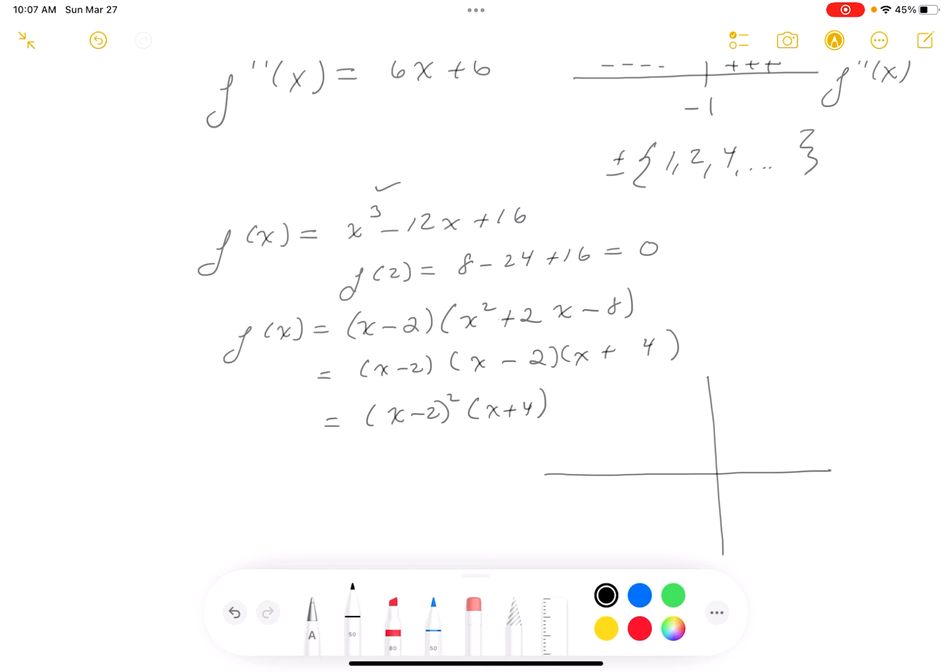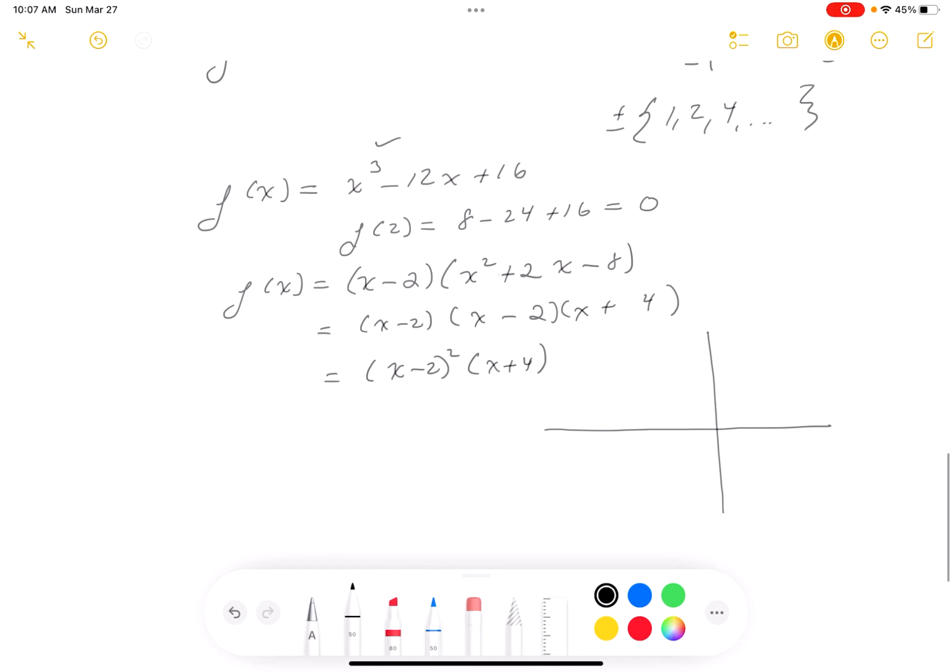The roots are going to be, well, one occurs at the number 2, and it's repeated, and the other one occurs at -4. I just want to get a rough idea what it looks like. So what I'm going to do, I'm going to do sign analysis on the function. What I know about this thing, where it's not 0, it's always positive. So basically what I'm doing is looking at, let me write this down for you. This is going to be at -4 and at 2.